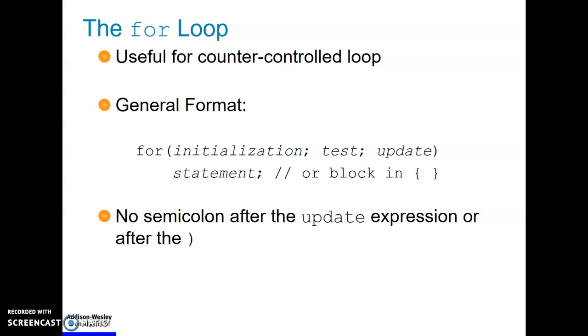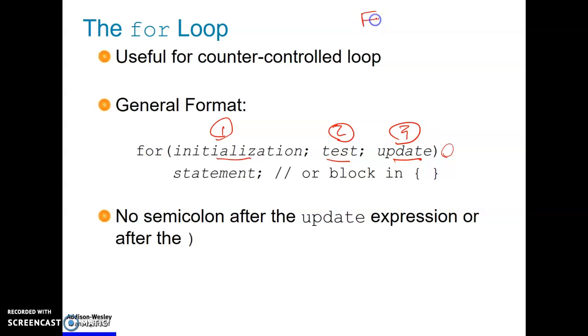It has a control looping structure in the idea that it has an initialization, a test, and an update. And so as long as it's within the boundaries of the test, it's going to continue to execute. There is no semicolon at the end of the parentheses, but everything is in the parentheses. It has 3 elements: the initialization, the test of the loop, and the ability to update it so that we're not caught in an infinite loop.